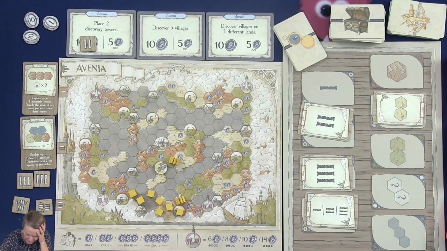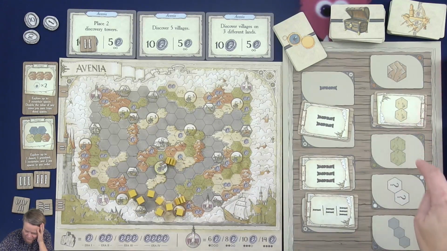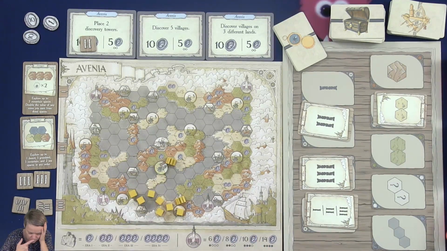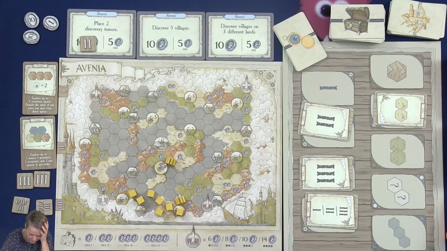Maybe. Yeah. We still have... But we have two. We could cover up this area. Yeah. Or should I instead go for this one? So maybe we can make a village there. We can make a village. Yeah, let's see. I will put it there for now.